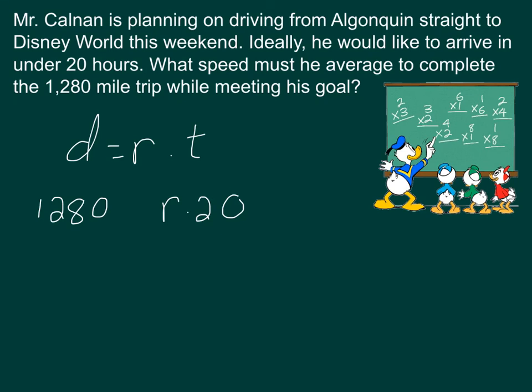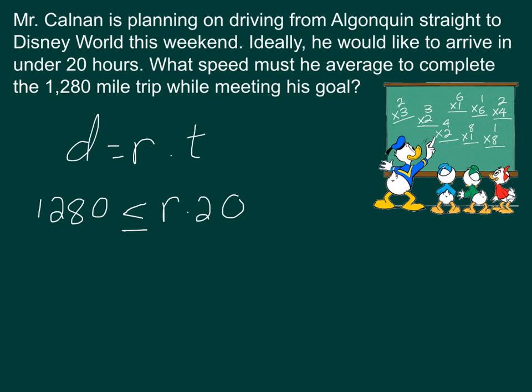So we're hoping that we can go a particular speed for 20 hours, and then we'll get to Disney. So we have to get at least the 1,280 miles. So we're actually going to have that this is less than or equal to r times 20, because we need to make sure we go that entire distance. If we are able to drive faster than that, it doesn't mean we'll drive past Disney World. It means we'd stop, but we'll have gotten there in the amount of time that we needed to.